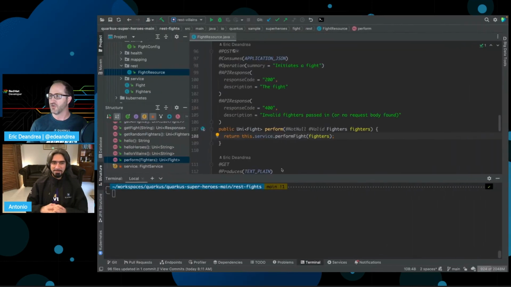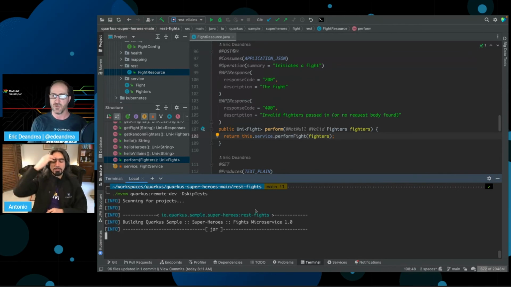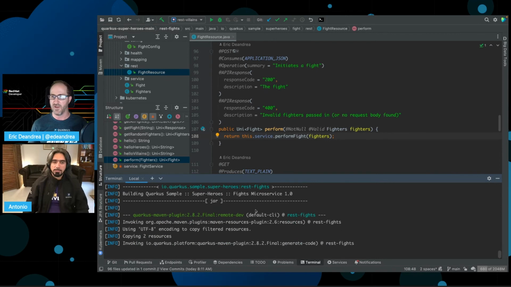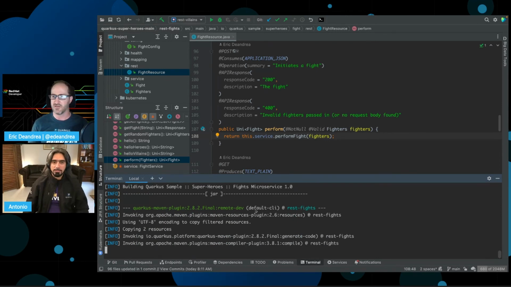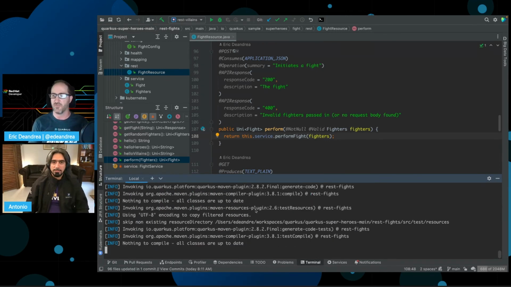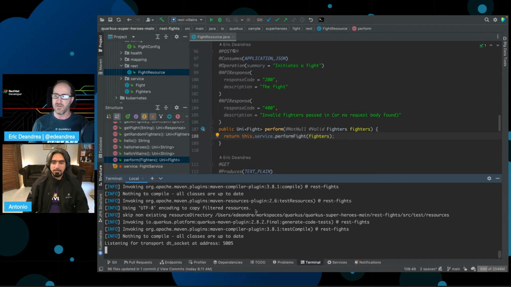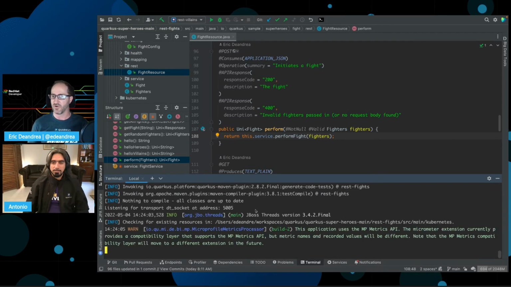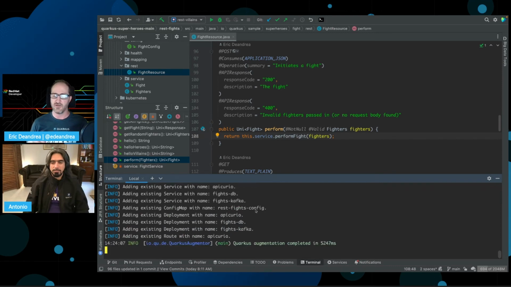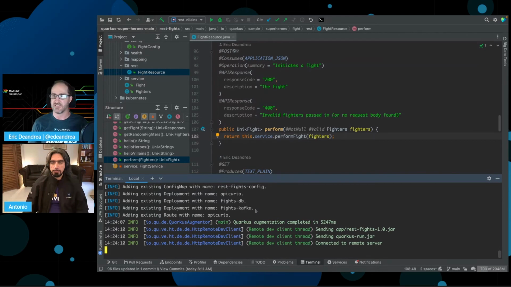So what I'm actually going to do is come over to my code and run Quarkus in what's called its remote dev mode. So it doesn't really matter whether the app's running in a container or on a VM. It doesn't matter as long as it's some remote environment. My local IDE, and it's not a plugin with the IDE, it's part of Quarkus core itself, I can instruct the Maven or Gradle plugins to connect to that remote instance, and it's now synchronized through a WebSocket to whatever it is. So as I start making changes here, it'll synchronize the remote instance.